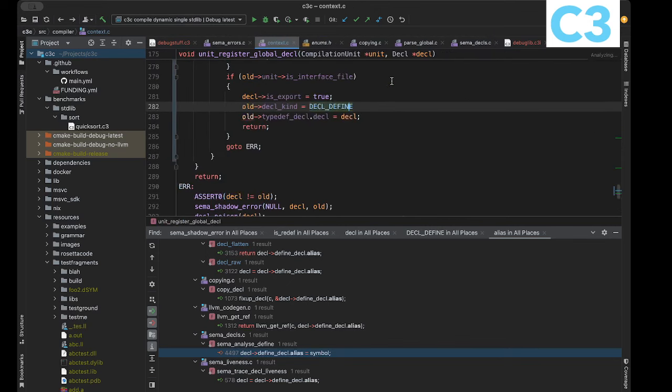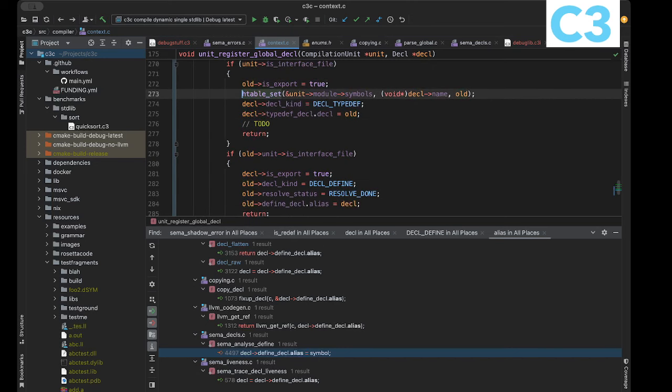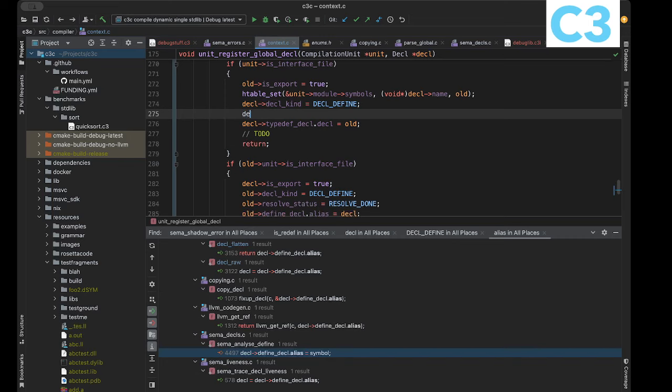We could probably leverage this. If we say that this resolve is done, then we can take the define decl alias and set that to decl, right? So this should be fine, and then we do it similarly here. This is really just hacking at this point, and then I have to clean it up and say that this is actually the way to do it.